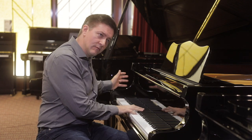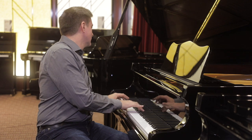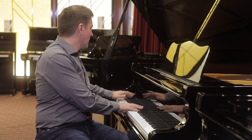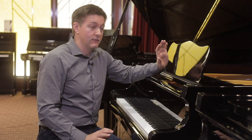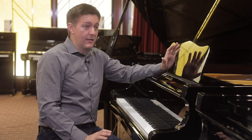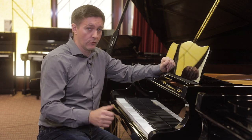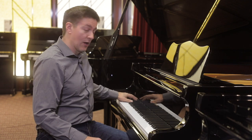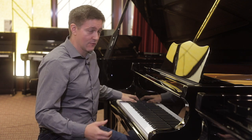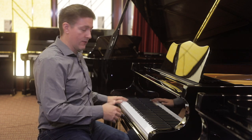And then down in the bass, a much clearer bass than what you are going to get out of a similarly priced Yamaha or Kawai. It's not that I don't think those other instruments have a great bass. They've got a very nice warm bass, but there's a clarity that you're getting on this.